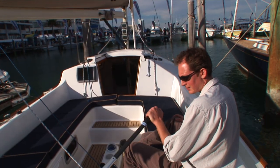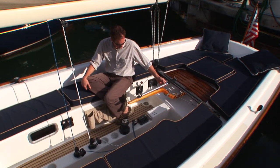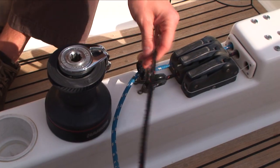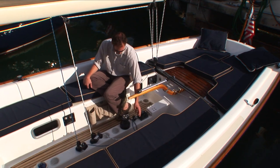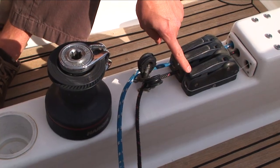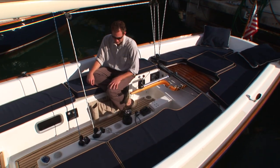The E33 is a pleasure to steer. We have this tiller extension and you always have a clear line of sight to the bow. In addition, all of the control lines are within easy reach for the helmsperson. The black line here is the furling line for the jib. The blue line here is the asymmetric tack line. This is also an alternate position for the main halyard leading to this winch — both great to have right at the helm's position.